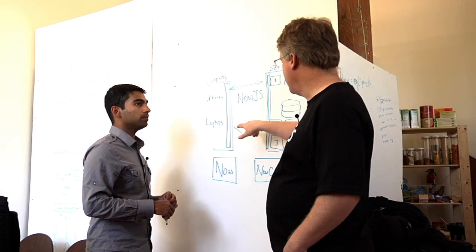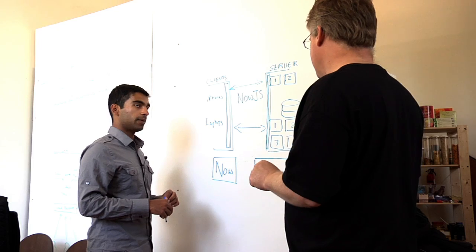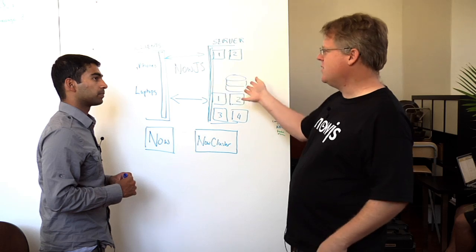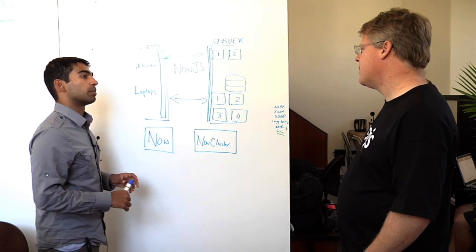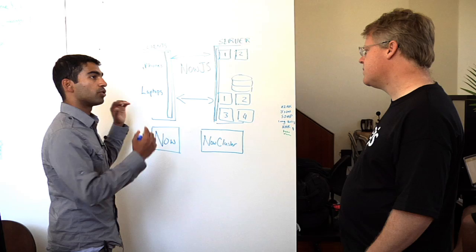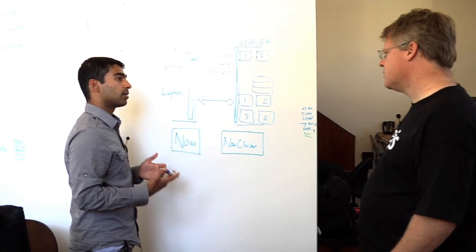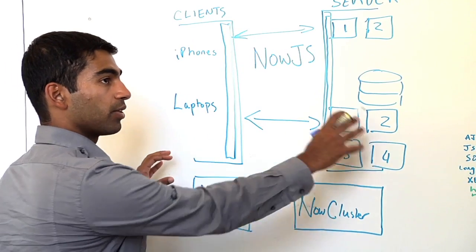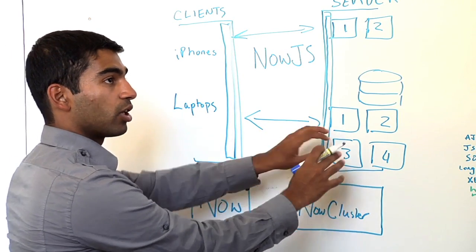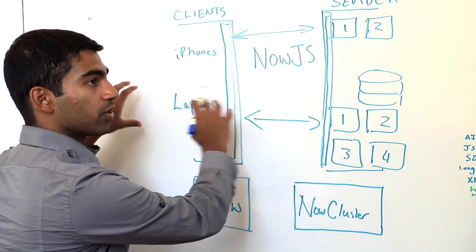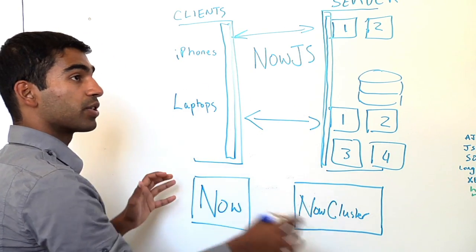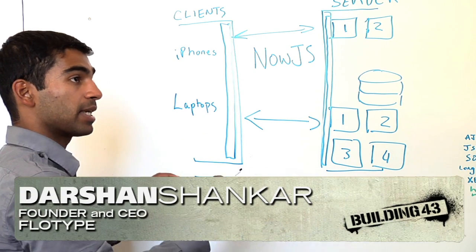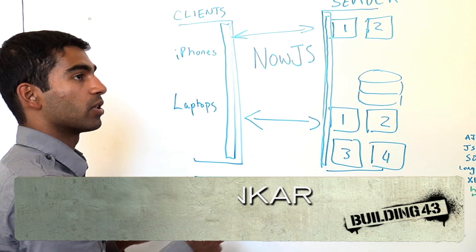So on the client side, when I'm writing my code for my iPhone app that needs to have these cool real-time features, what do I need to change in my code to make use of this new real-time system? Everything is JavaScript based. Basically the code that you write now is going to be in JavaScript on client side and server side. And that has a lot of power to it because what you're doing now is calling JavaScript functions that are on the server from the client. And on the server, you're calling JavaScript functions that are on the client from the server. So this cross-directional, bi-directional calling of functions, setting of variables, and basically managing data and passing messages, that's how you achieve this real-time communication all in JavaScript.